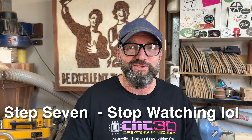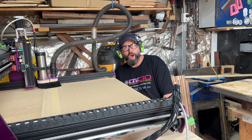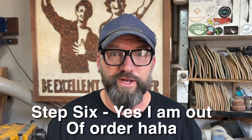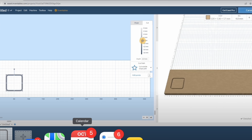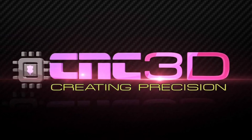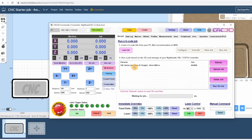Just quickly jumping ahead to step seven: go and do other things while your CNC is working in the background for you. Step six: design and carve your first project. Designing your first project is actually very simple — all you need to do is download a piece of software like ESL. I followed the steps on CNC 3D's videos, which walked me through ESL design basics, choosing the bits, speeds, and how to export the g-code file that you then import into the Commander software. And away you go.